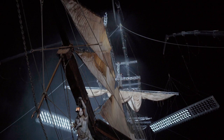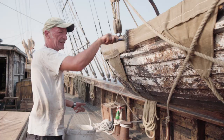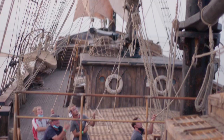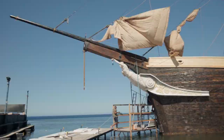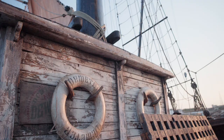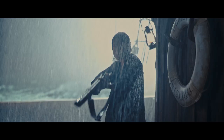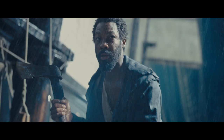I wanted the ship to feel dirty and real. It was built with old material to make sure that it felt grounded. Had all the ropes made, all the pulleys made — so it really is sort of endless detail. We had this whole set that we could make our playground, and that scale really does help in creating that world. May God have mercy on us all.